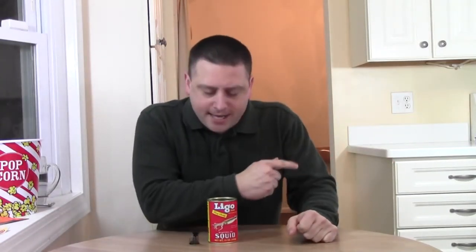Welcome to another challenge. Today, we're eating squid. Not only just squid, but squid from a can. Anything in a can is pretty much worse than the fresh stuff, so this is going to be very interesting. What I also find interesting is that it says here that it's squid in natural ink. I don't understand what that means, but I guess we're going to find out, right?